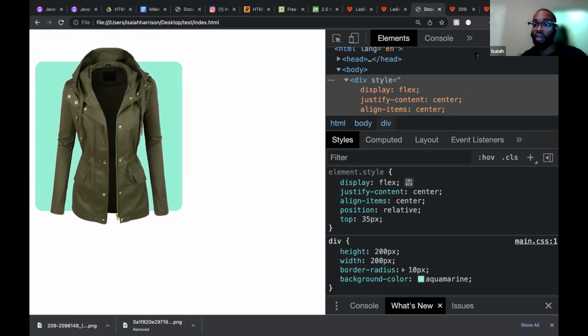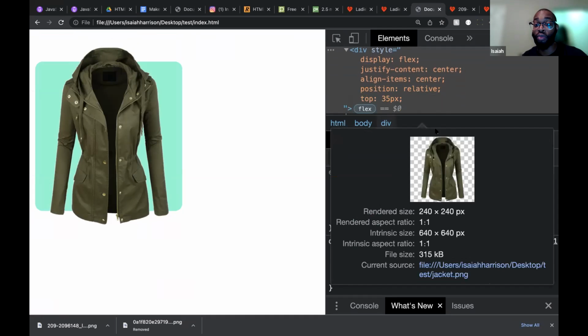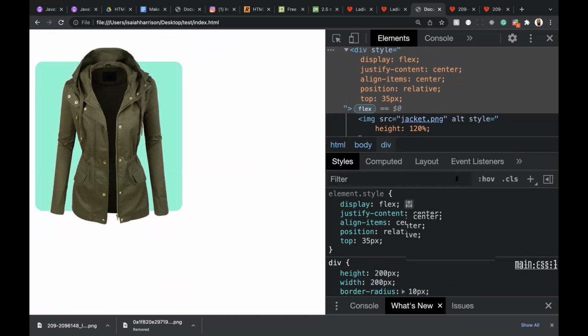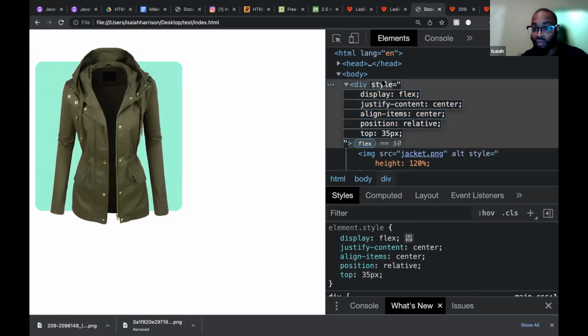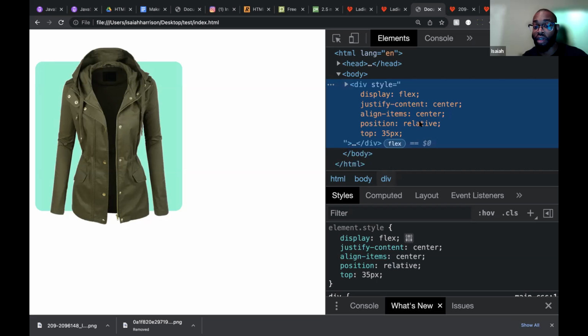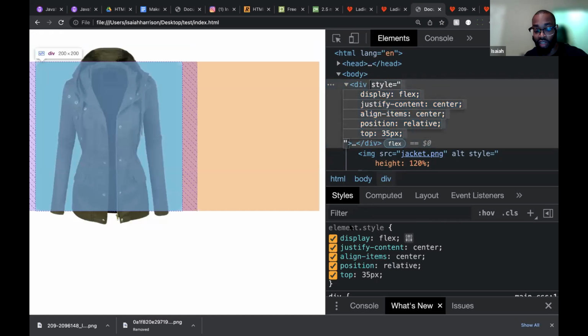So element style, I want you to notice something I didn't teach in this course because it's not best practice. But when you do element style, look at the CSS. You can put CSS directly in the HTML. You can put it inside of a style attribute. And you can drop all your CSS in there. And that's what element style does. This takes highest priority. Well, actually the important tag is a little higher, but right under that is this, where you style directly inside of the HTML yourself. And that's what you're doing whenever I do that style inside of here, element.style.